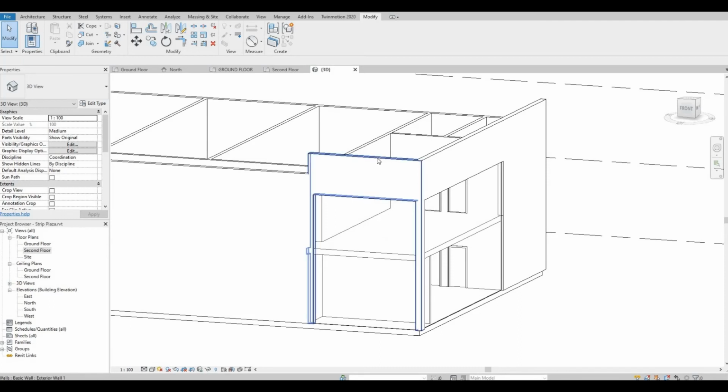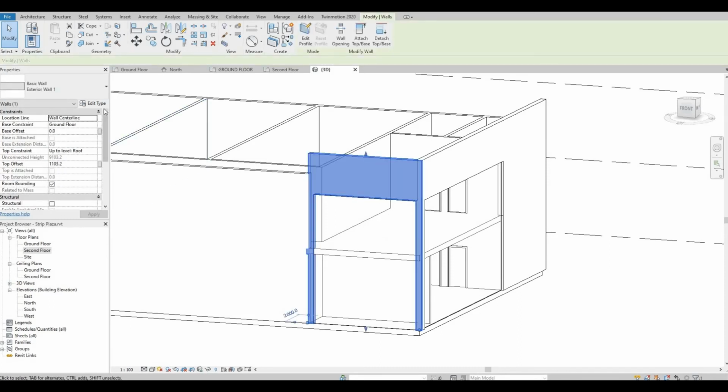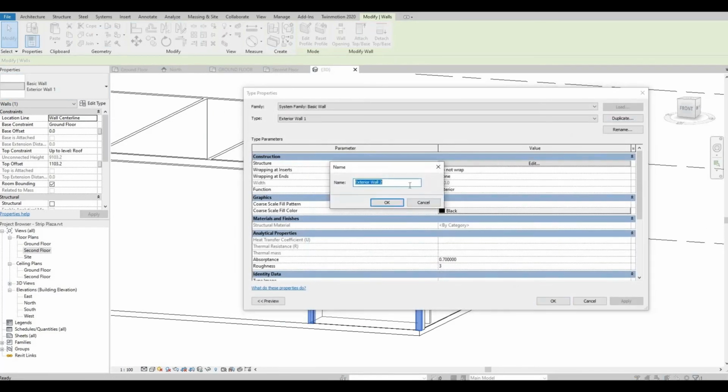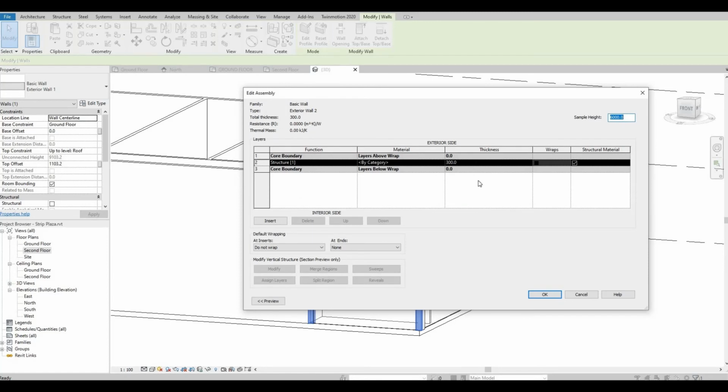And what I'm gonna do is I'm gonna change this to wall exterior number 2. So I'm gonna edit this type, duplicate, it's gonna be number 2, and then click edit. I'm gonna make it thicker.